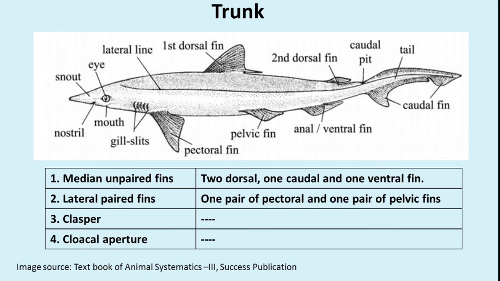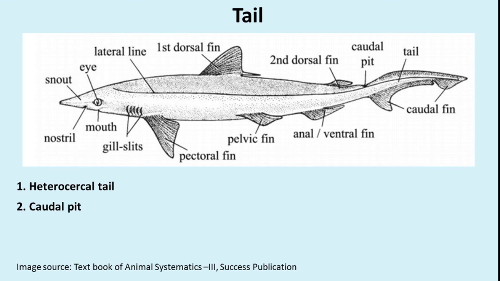Now let's move on towards the tail region. The tail in these organisms is a heterocercal kind of tail. Let's see what it means. The tail starts from the cloacal aperture, tapers posteriorly and forms about half of the body. The tail appears oval in cross section. It is referred to as a heterocercal tail, which means that the posterior end of the vertebral column is bent upwards, making it asymmetrical. If you see it here, the tail is asymmetrical.